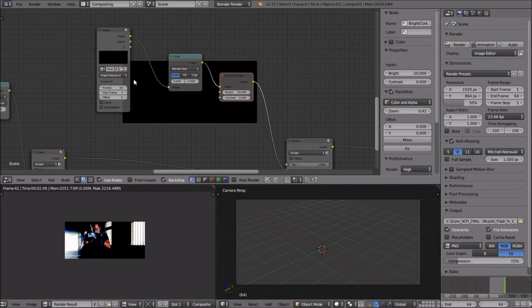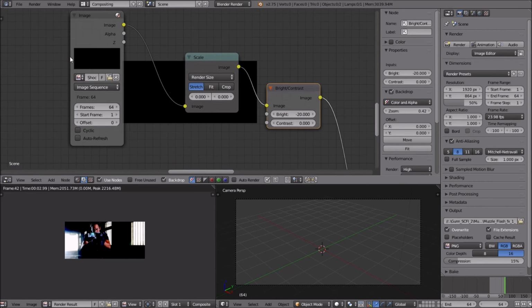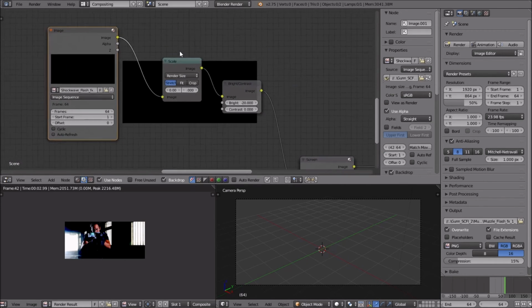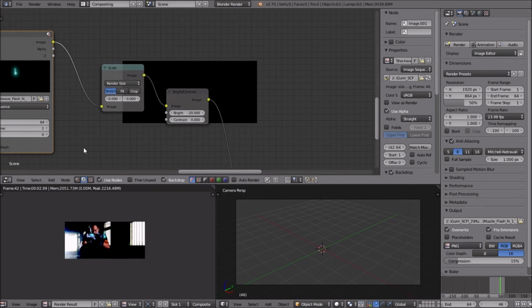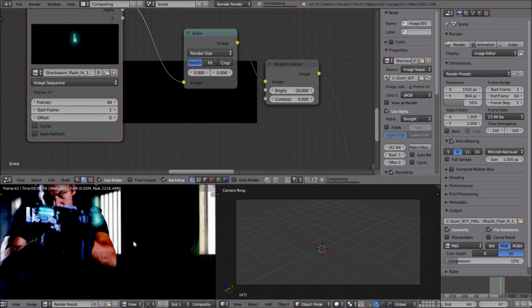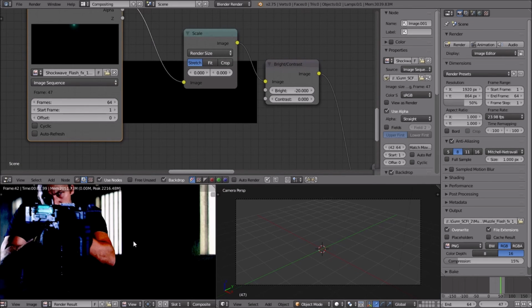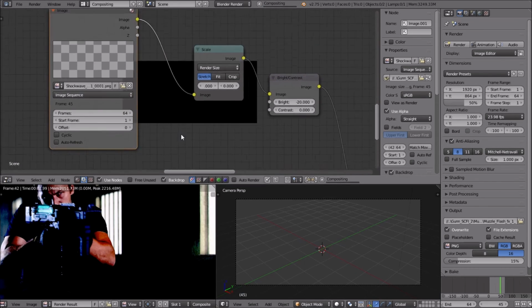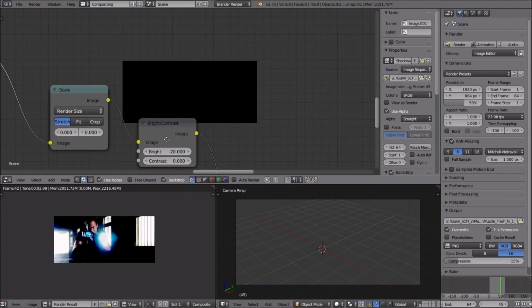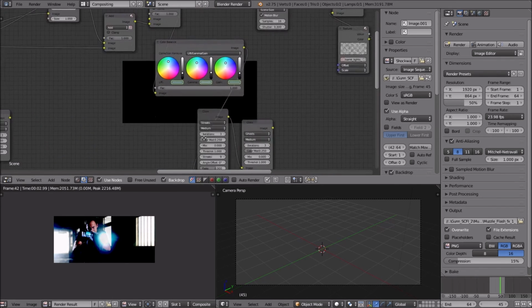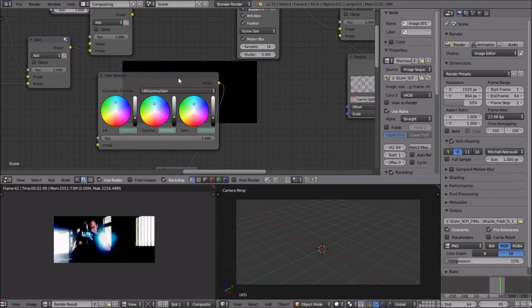Alright guys, so what I found out after rendering out the shockwave effect is that it did some weird stuff. Let's go over to frame 46, I think it was, where it did all the fun stuff. It was really messing up the render, and I tried to correct it with some brightness nodes and stuff, but it wasn't helping at all. And what I figured out is I actually forgot to set the animation to this right here.